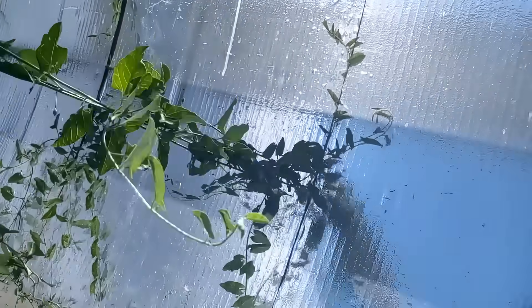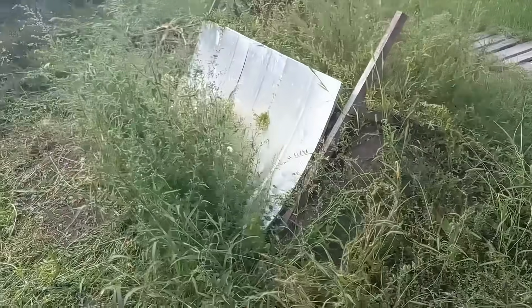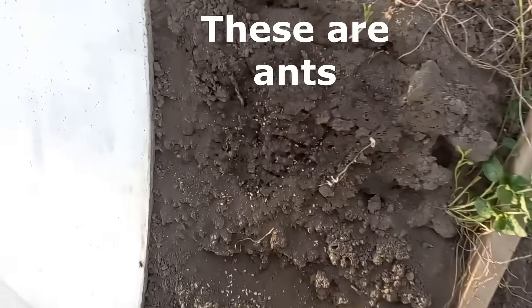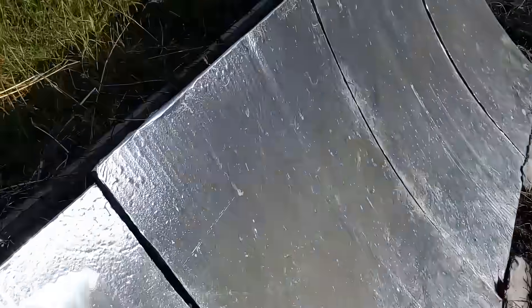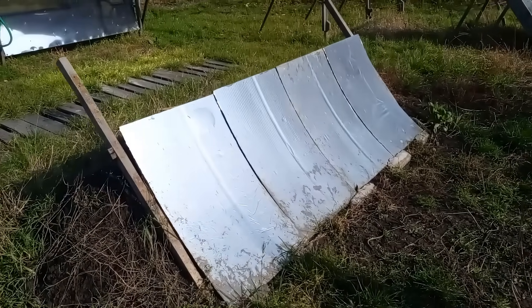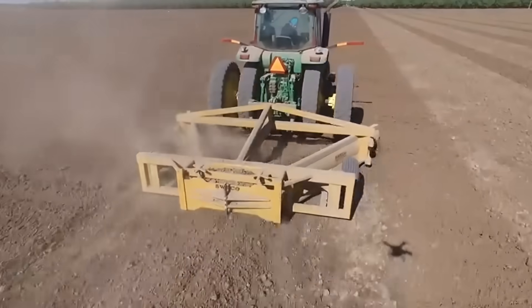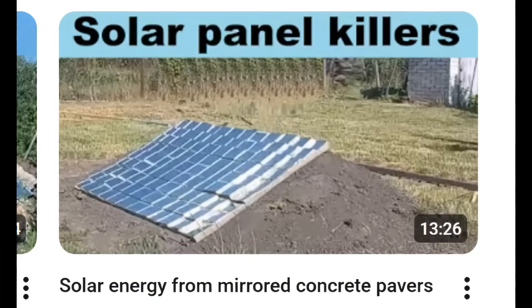Now I am showing some of the problems which were revealed by testing my concrete mirrors and which arise from the placement of mirrors on berms rather than on steel structures. These are my mirrors after six months of outdoor use, and the cause of this damage at the lower part of the mirrors is the rubbing of grass by the wind. Other important features of the construction of those berms and the placement of mirrors on them are described in these three old videos.